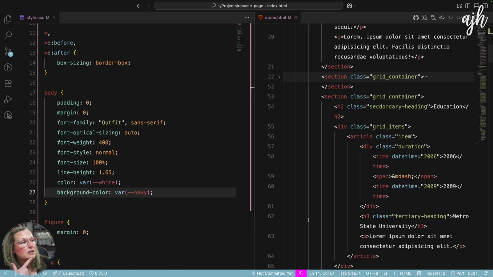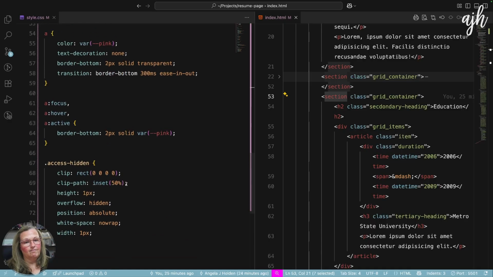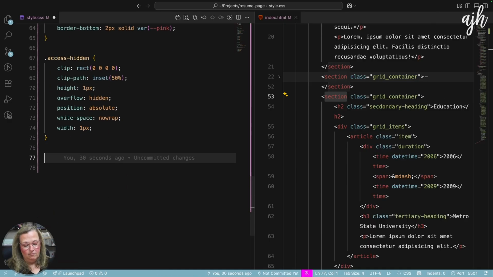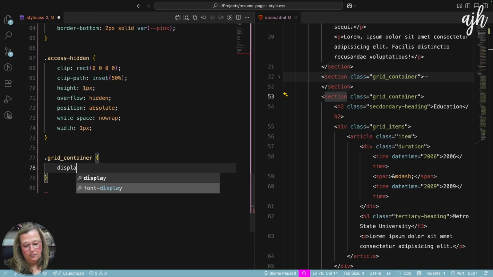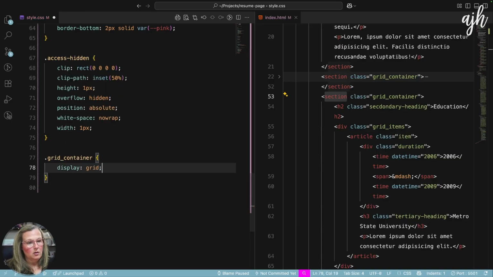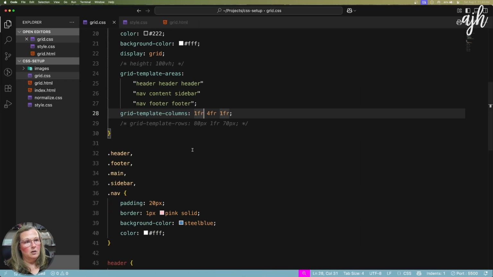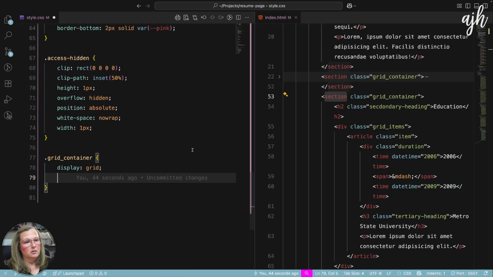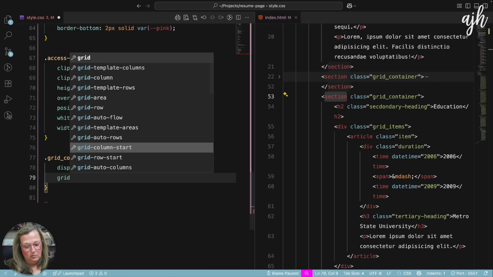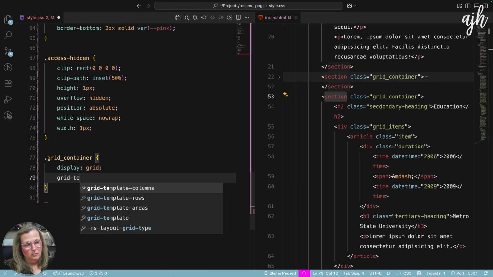I think we just need grid container on our sections. Hence the name grid container. So display grid. And then grid template areas. Do we even need that though?